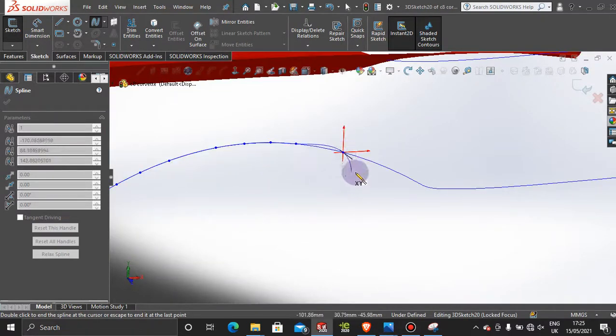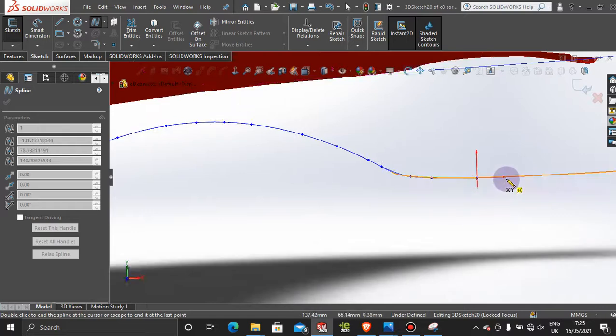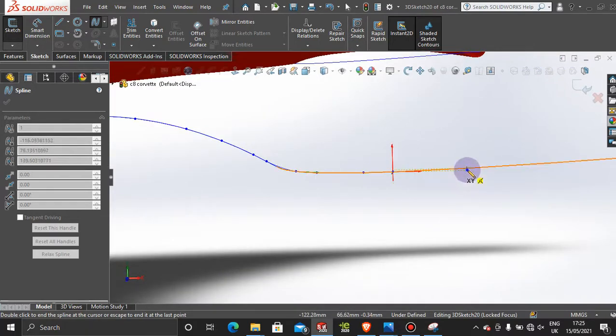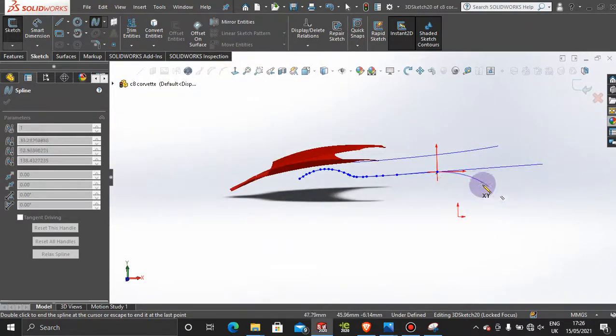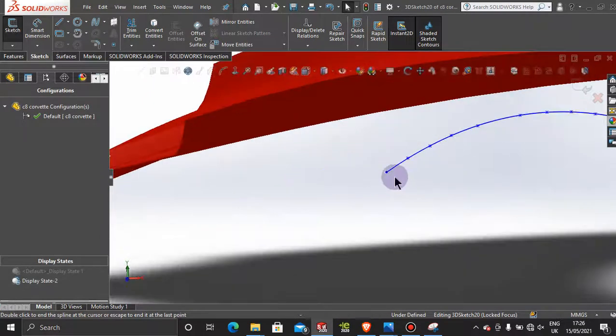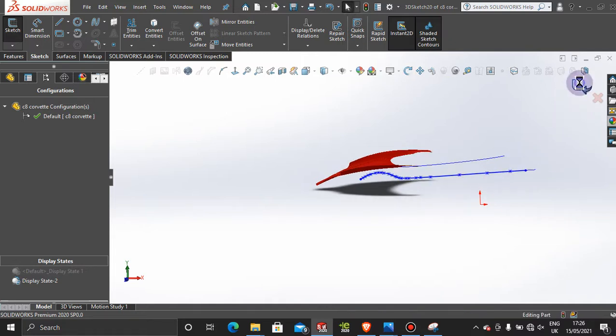Okay, so let's follow the wheel arch here. Okay, and then here, and then here we can just go all the way. It's getting straighter. Okay, so let's come to about here, not all the way to the edge, and make sure that we coincident in the end, which we are, and then exit the sketch.